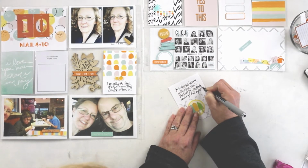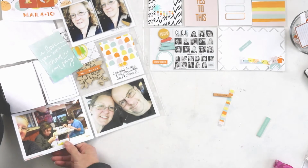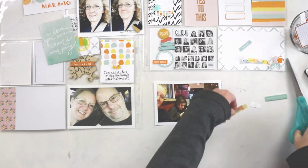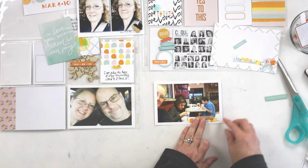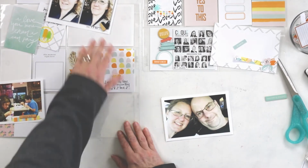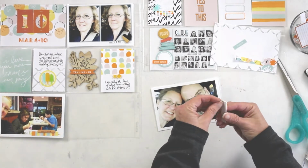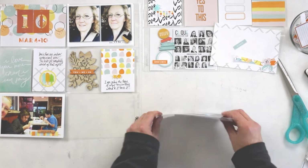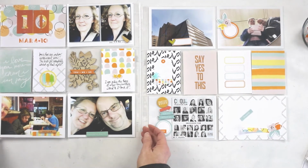And they're so cute. So the Sweet Chicks collection started with the little birds that are a part of the collection. When you go to look at it in the shop, you'll see the little birds. And they were just really sweet to me. And so I thought about what are some of the things that make life sweet. And so I added those as elements in the kit. So sweet love, sweet popsicles, sweet chicks or sweet birds. And I just had a lot of fun creating that kit. It was really a lot of fun to work with it on this layout as well.